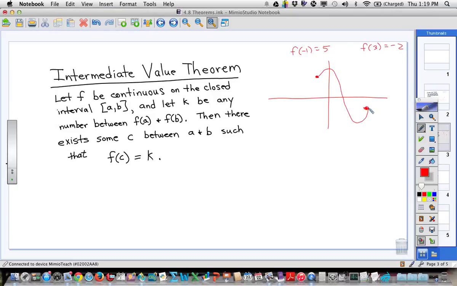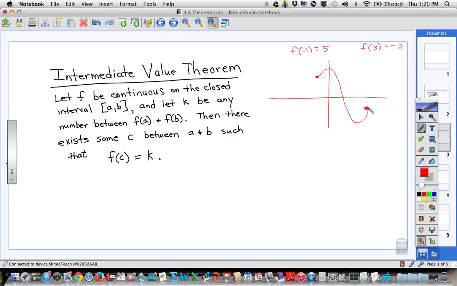If I'm going between here and Gibbon on Highway 30, I have to hit all the points in between unless I beam myself from there to there, but then that's not continuous. But I wouldn't have to go just from here to Gibbon. I could go to Shelton, come back, then go to Elm Creek, and go whatever. But if I started in Kearney and ended in Gibbon, I had to hit all the points in between here and Gibbon. Same thing is true here, but it's the end points, and that's the key thing.